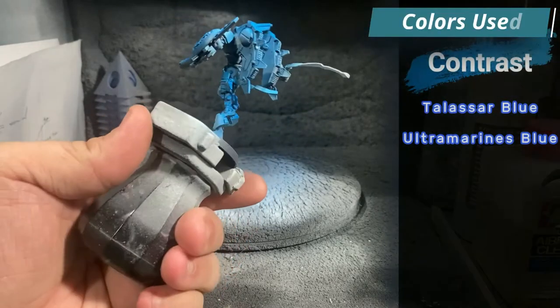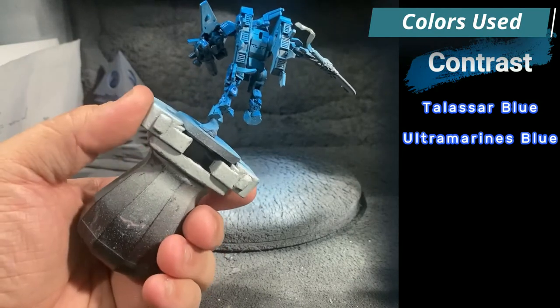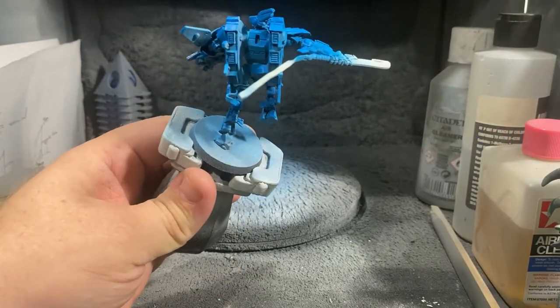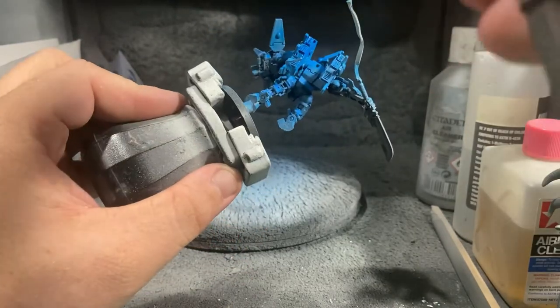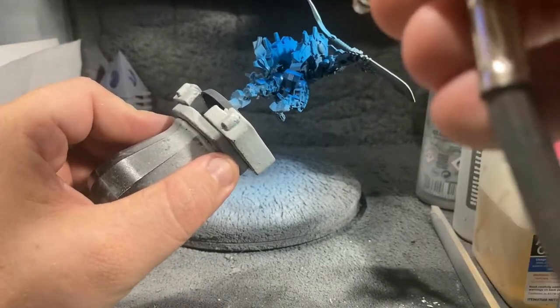So right now I'm spraying Talisar blue all over everything, and then for my shadows I'm going to go ahead and use Ultramarine Blue. Now these are contrast paints. You don't need to use contrast paints, but I just wanted to make things a little bit easier and to use some of my Xenophil highlighting from before to kind of help things along a little bit and to push those shadows to where I really wanted them.